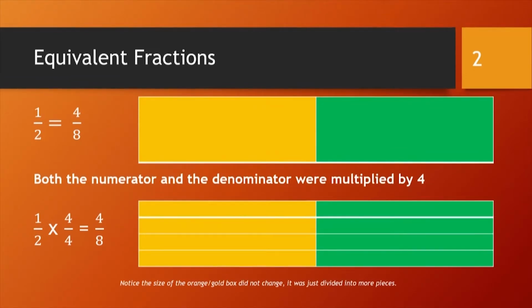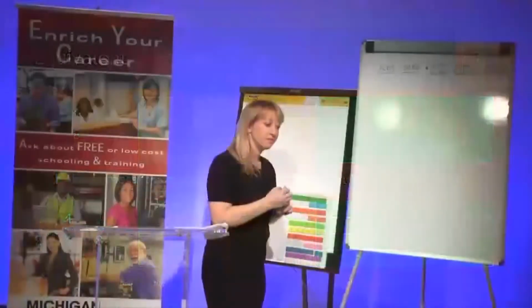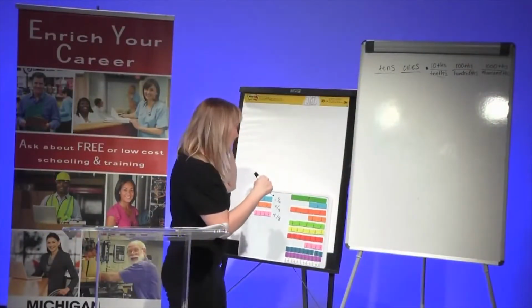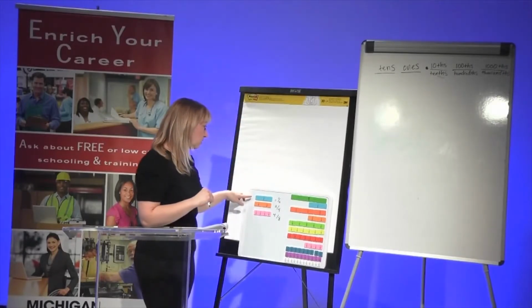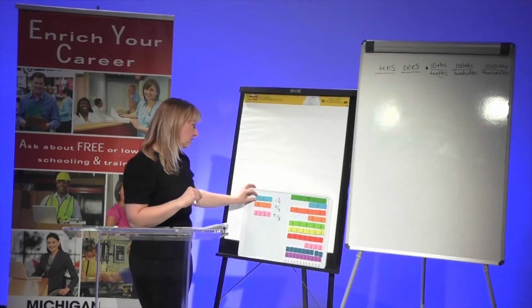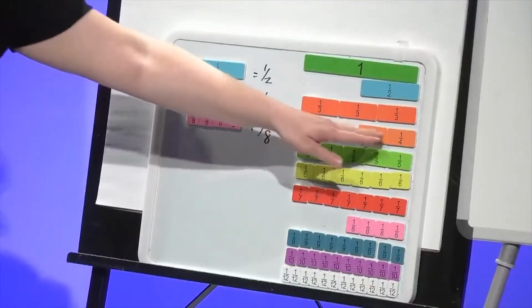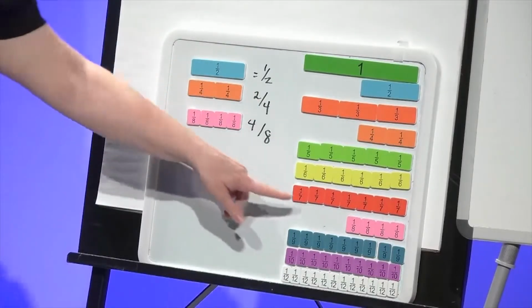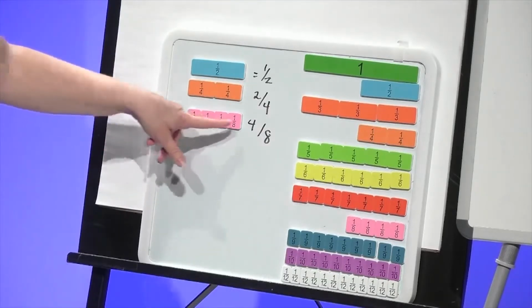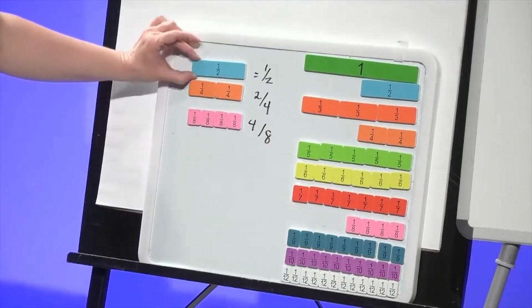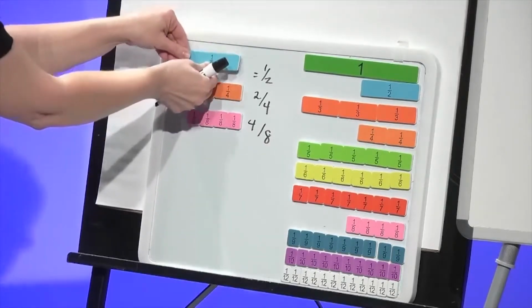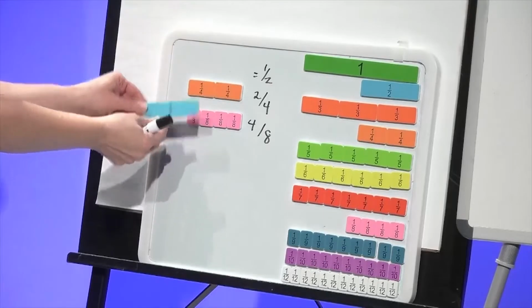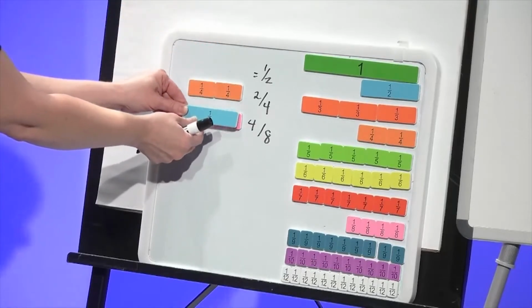Looking at the board, I'm going to write the same numbers just to show you how you would work that out. And here is an example using these little magnetic tiles. If you have 1/2 of a rectangle, it looks like this, 1/2. But now I have a rectangle that's divided into 4ths, and I have 2 out of those 4. That's 2/4. If I have a rectangle that's divided into 8ths, and I have 4 out of 8, I have 4/8. But you can see each of these is equal. If I place this 1/2 on 2/4, it's the same size. If I place this 1/2 on the 4/8, it's the same size.